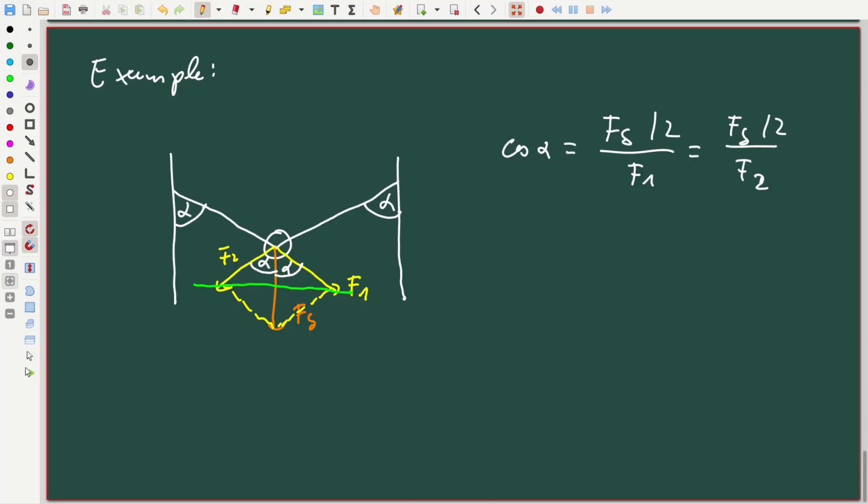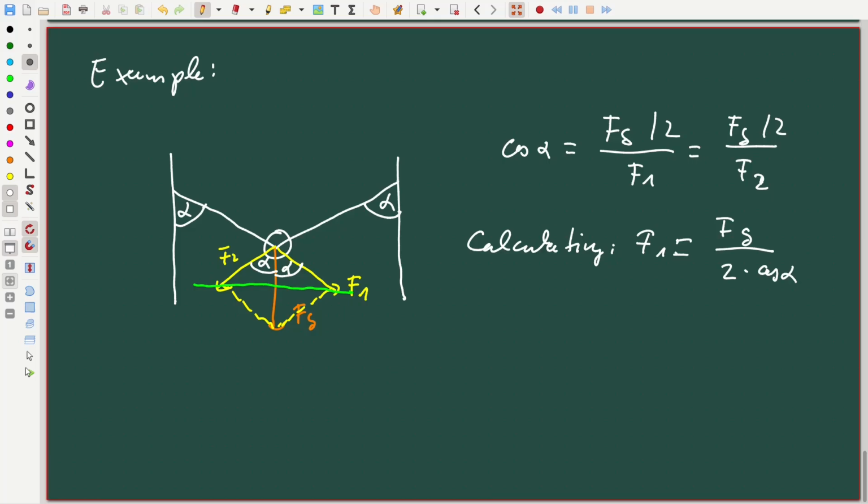And then we can calculate now directly F1, which is in this case equal to, we have to bring only F1 to the other side and then divide by cosine alpha, which means this is Fg divided by 2 cosine alpha. And this is everything which we have to do. So the gravitational force divided by 2 times the cosine alpha gives us at the end the force F1, the tension acting on wire 1, and F2 is identical, acting on wire 2.